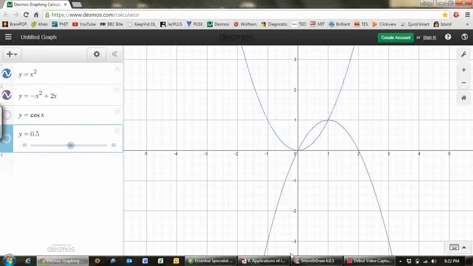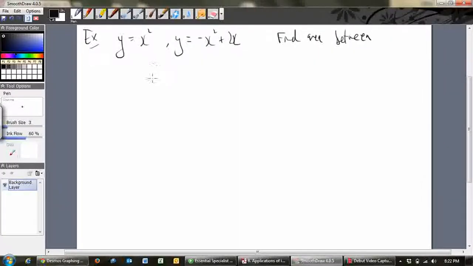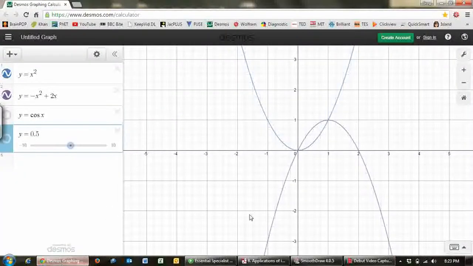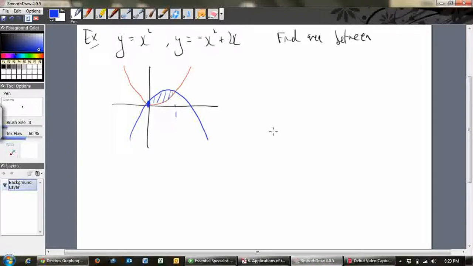So let's have a look. Fantastic. Looking at those two graphs, we have x squared. It just never goes to red, does it? You must get sick of me complaining about that. So you've got a terrible looking graph like that, and your negative one that sort of went, again, it's not very good. What we're looking for is that area in there, and they cross over at 0, forgive me for missing that, and they cross over at 1. It was 1, wasn't it? Just let me check. Yes, x equals 1, they cross over.